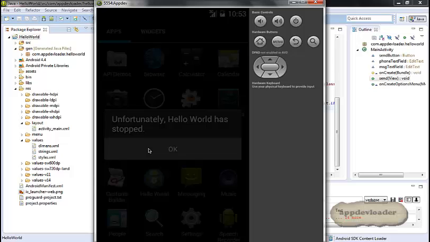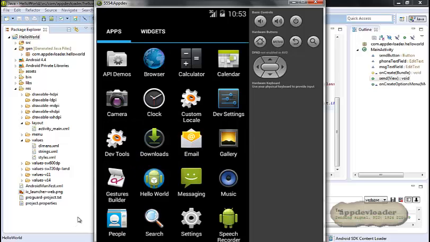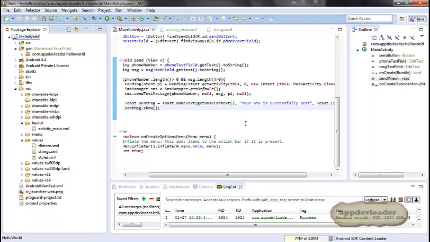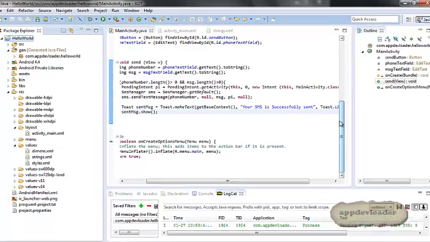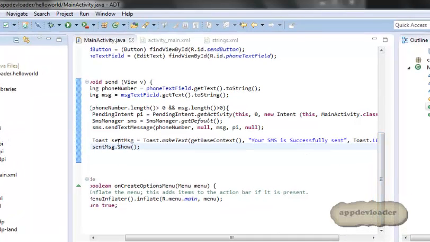So let me close this and I'll go back. And this service code would be that we didn't assign a permission to our application. I will still come back to that later, but let's conclude with the creation of our application. We have done that of send message. The toast code should be shown to the user once the SMS is sent successfully.